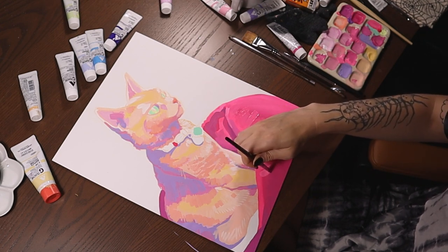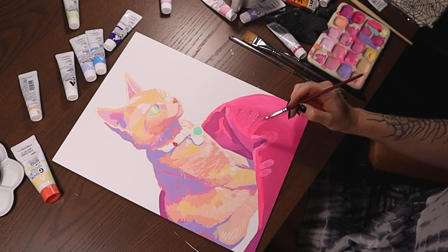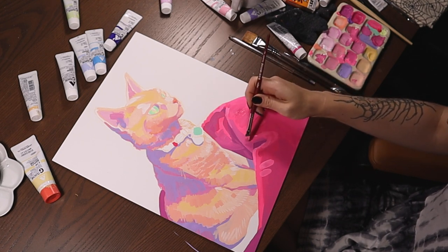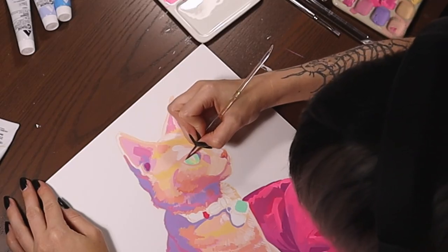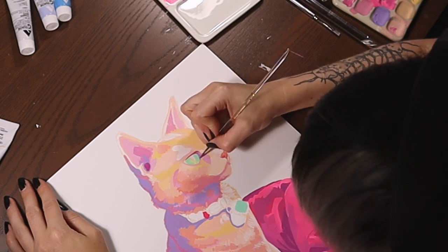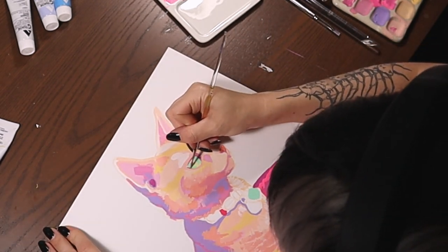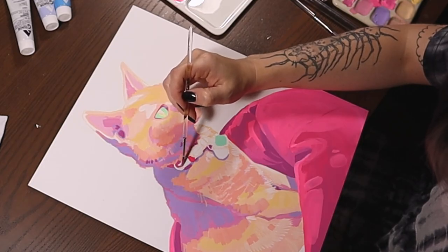In this one, luckily I was working with an orange-yellow cat, which is one of my favorite palettes to work with, because I can still use yellow and intermix it with peach and pink to create a lot of depth of color. You don't want to just take the yellow and turn it down a few values to make a shadow — let's make the shadow pink instead. Adjust the hue a little bit to breathe more life into it. Going back to the idea of creating a language for your painting where brown is purple and so on — you can do it in a lot of really creative ways.